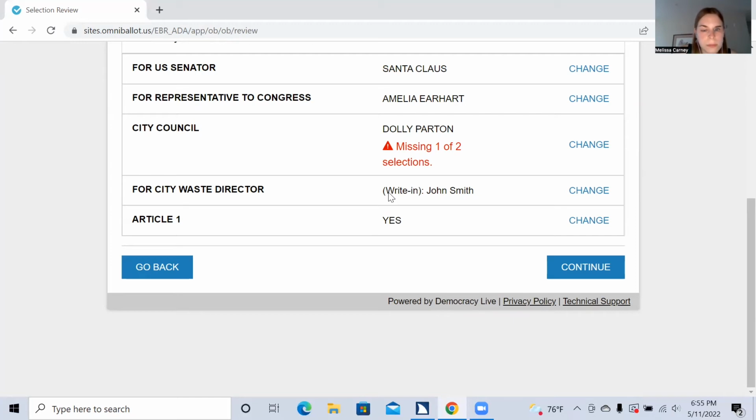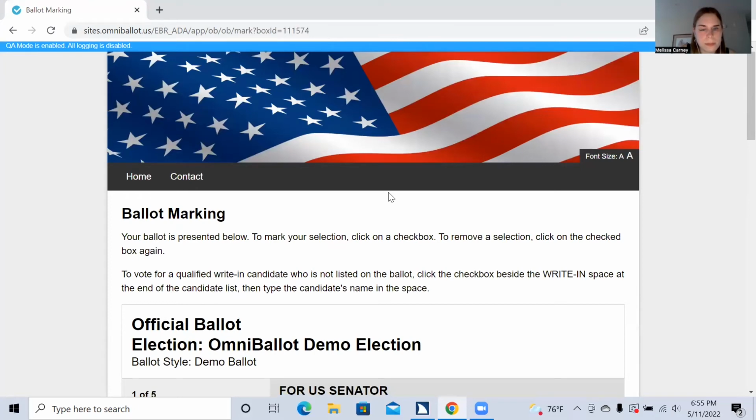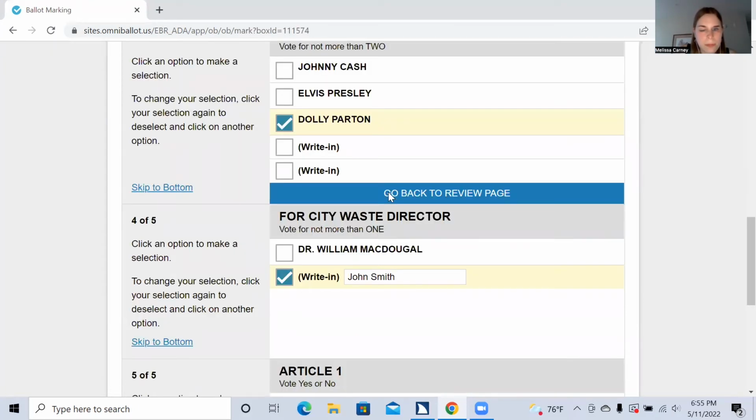Change City Council button. So we'll press space there. City Council document. Okay. Vote heading level 3 City Council. So now we are on the specific contest that we would like to alter. So we're going to down arrow. Vote for not more than 2. Okay. Group Start City Council. And I'll tell you that Dolly is still checked, so we just have to make that additional selection.